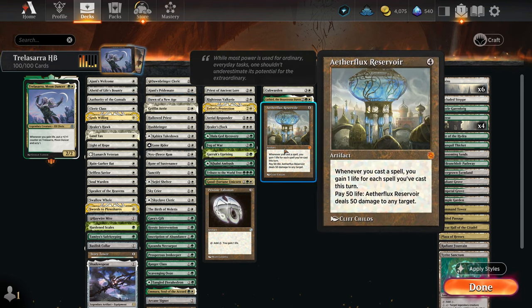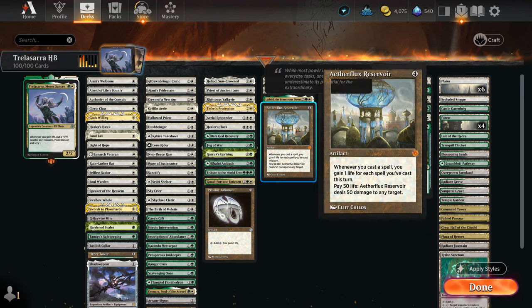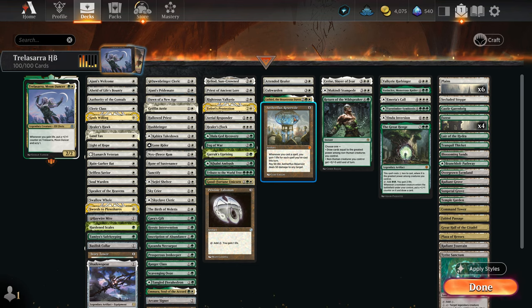We never drew Aetherflux Reservoir, but there was a couple times where we did have either close to or almost 50, past 50 life. So that would have been nice to draw at some point. But you can see the bones of the deck are there. I'm not totally sure which cards would make this better. Maybe you need more protection spells for your commander. There are some good ones out there.